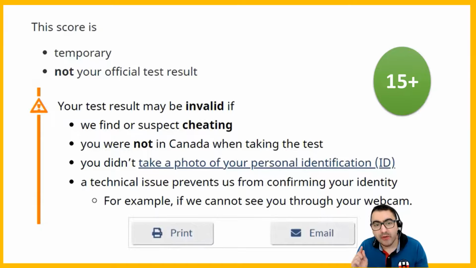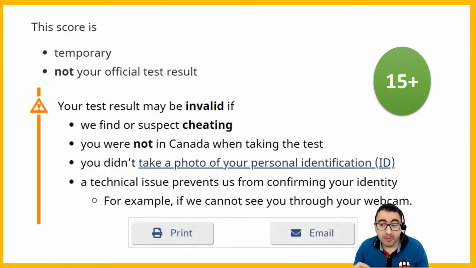Just telling you, this is not an official test result yet, because we have to review your webcam, your ID and your photo to make sure that you don't cheat. If the photo is fine and the ID is fine, the test will be cleared in your application page and you will go to the next step, which will be the oath. And if there are any problems, they will send you an email telling you the ID is not clear, please send us another ID, or they will ask you to take the exam again if they have doubts you cheated or used other material. Okay.